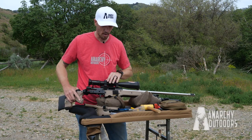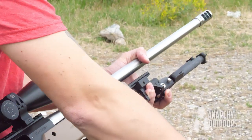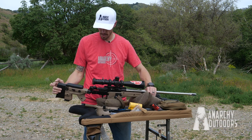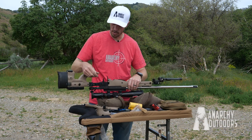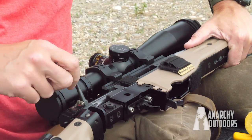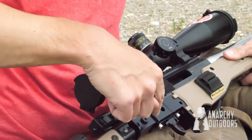I have my flush cup out already. You'll take your flush cup out like this — get a long skinny Allen key and slip it through the holes and unscrew it. Then on the other side, you'll put the screw that comes with it inside of the part — this little part that comes with your AIAT packet. You'll screw that screw in through the flush cup into this part.